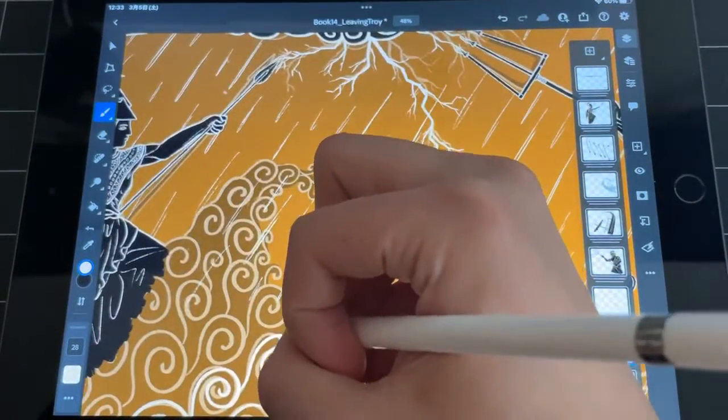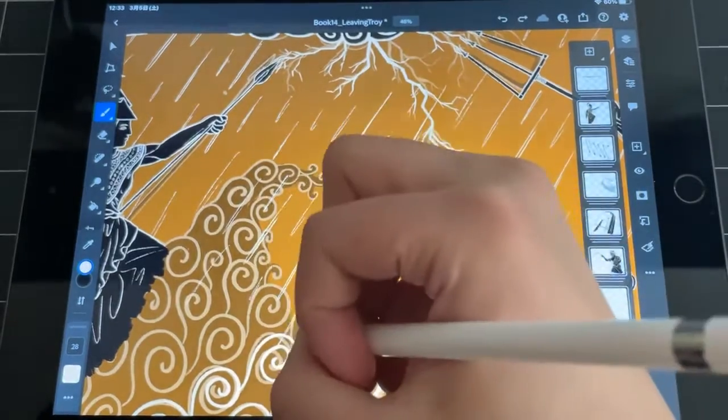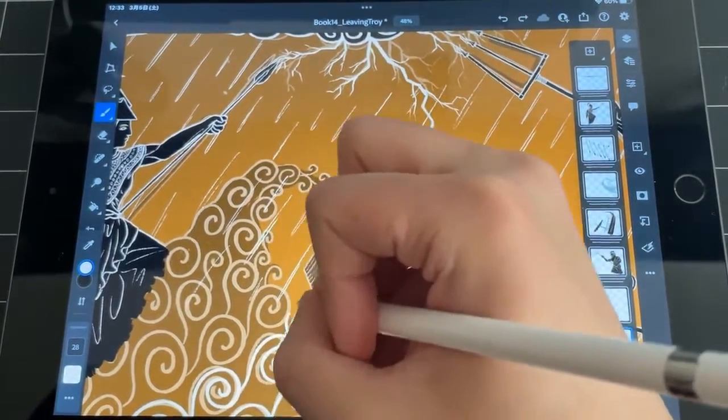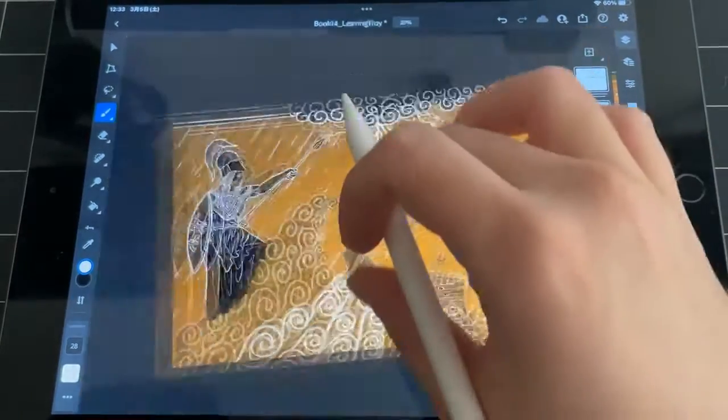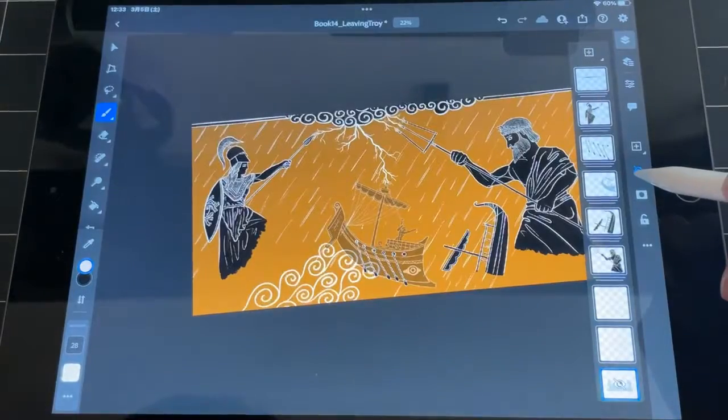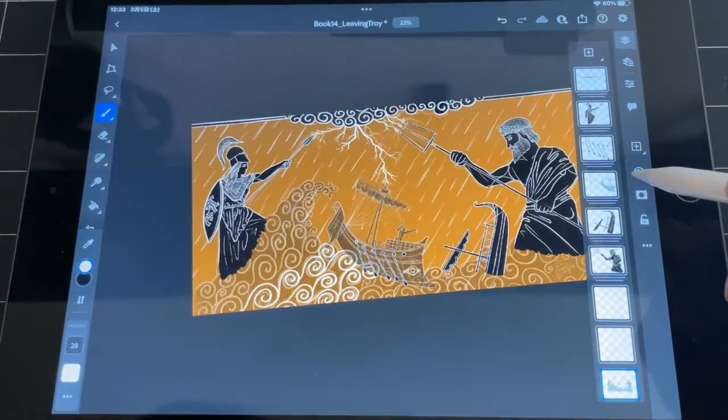The thing is, we can't really tell how it looks when we have the underlayer on, so I guess we should turn it off every once in a while. Yeah, it looks good.